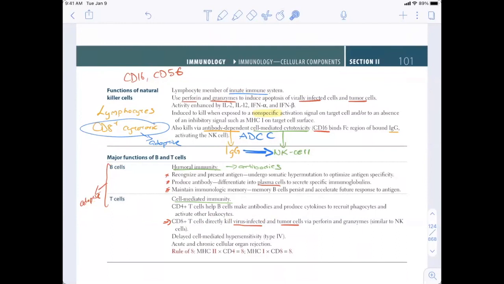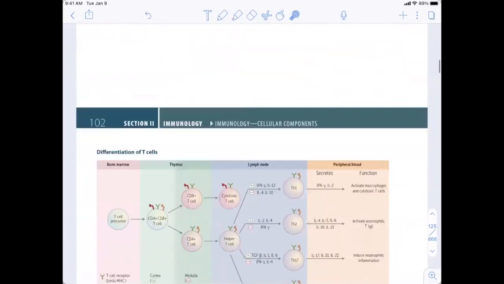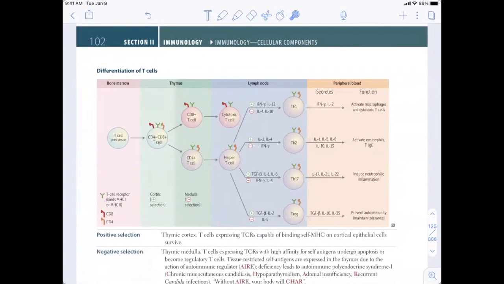And look at how it kills. It uses the exact same things, perforin and granzymes, right? Perforin to make holes in the cell, granzymes are the enzymes that will carry out the apoptosis and destroy the cell. Exactly the same thing natural killer cells do. The difference is when it's doing this, it is responding to a specific signal. Specific signal means it recognizes the virus that it's trying to deal with. Whereas here, it's non-specific. So that's the main thing about your T cells right there. So let's proceed. It's about to get even more interesting.